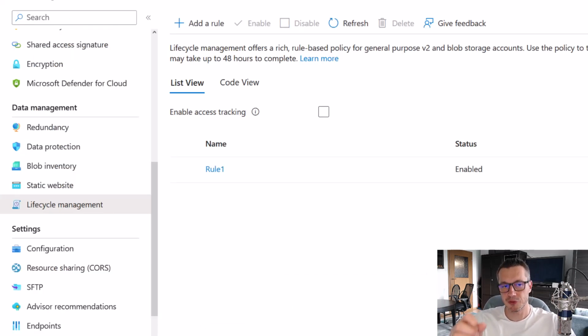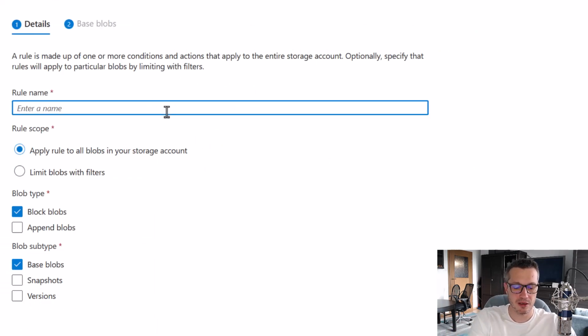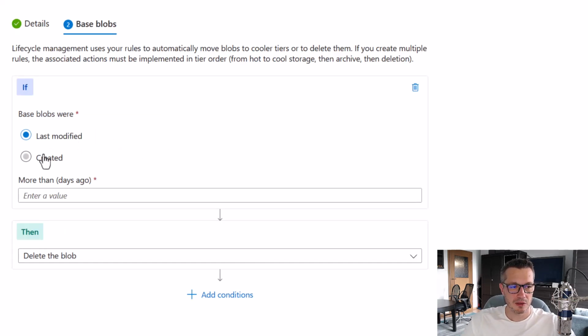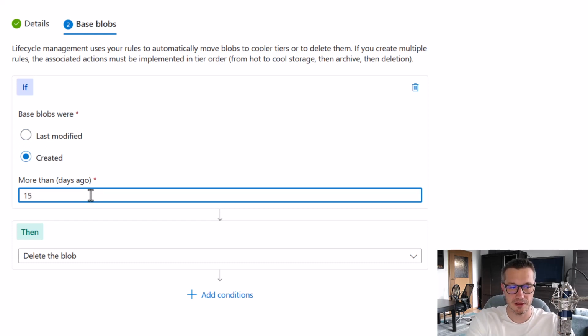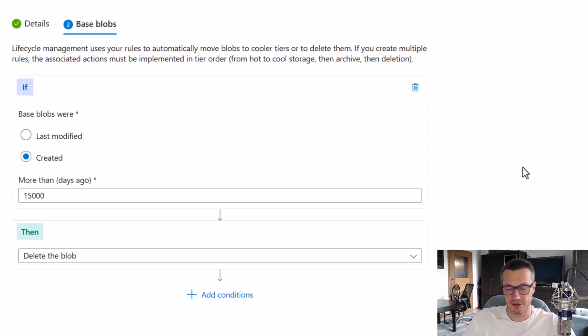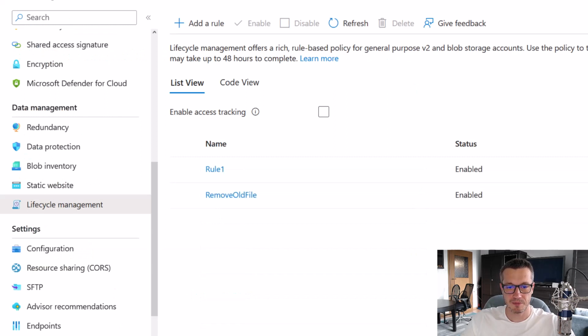So it will be Azure responsibility to monitor our data, and when the conditions are satisfied, it will perform the action. Likewise, we could define our remaining rules like remove our file. So if it was more than 5 years, let's say 15,000 days since the file was created, then just delete the file. Maybe we no longer need this, and it's done.